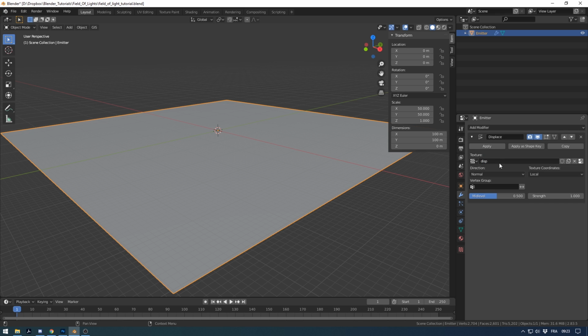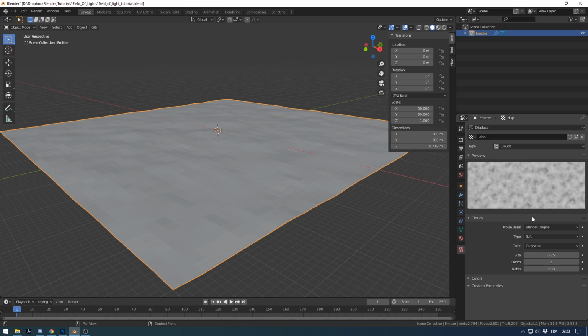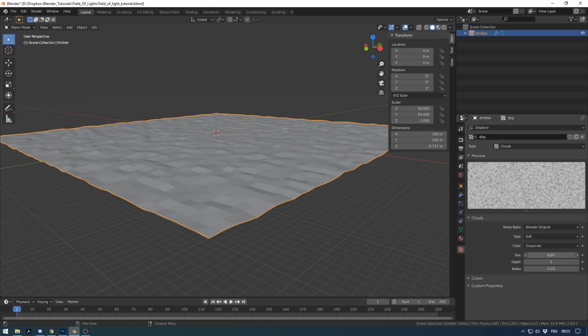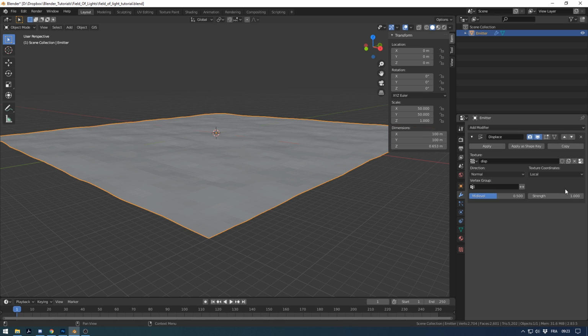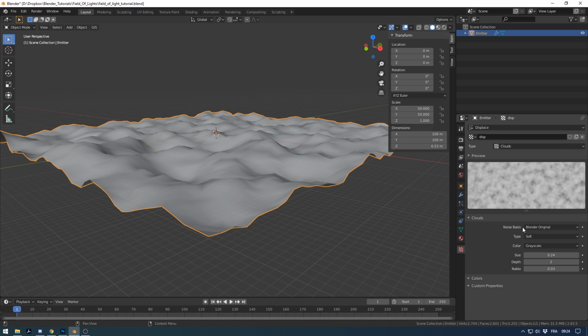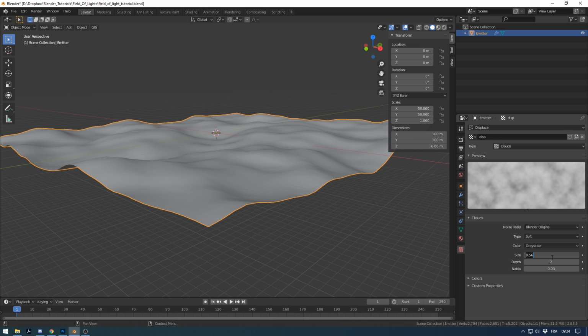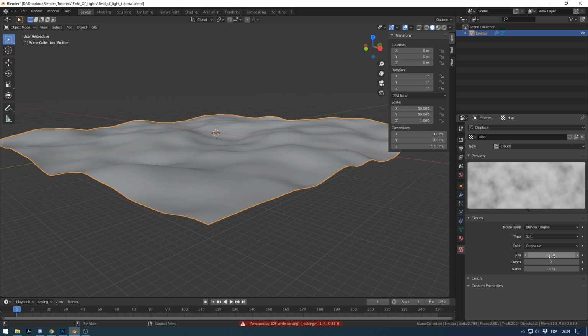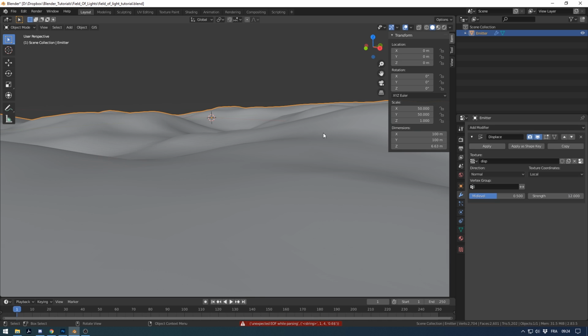It could be a height map or something more specific if you have one, but for the tutorial I will just choose clouds, something like that, and I will increase the strength of the displace to 10. Go here again, just set the shading to smooth and 0.6 could be good for the moment. Perfect.